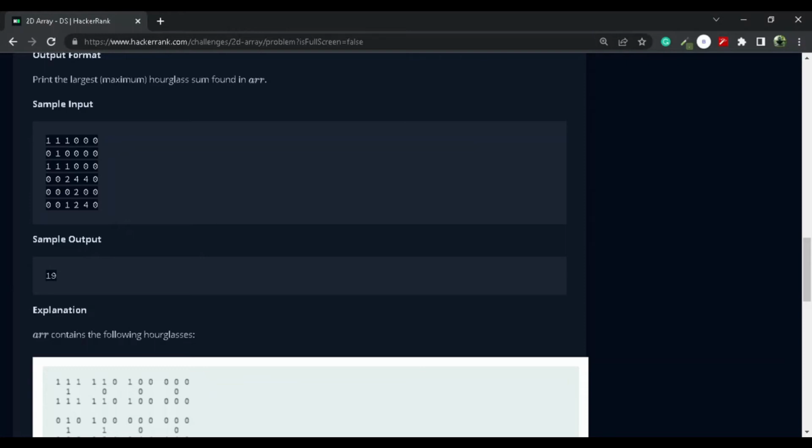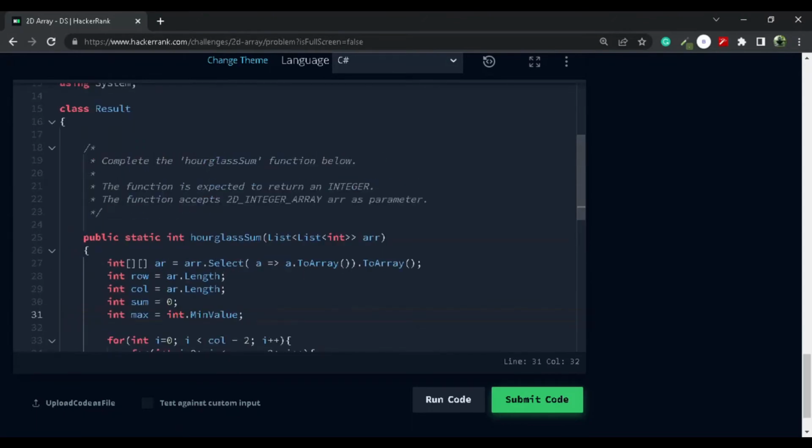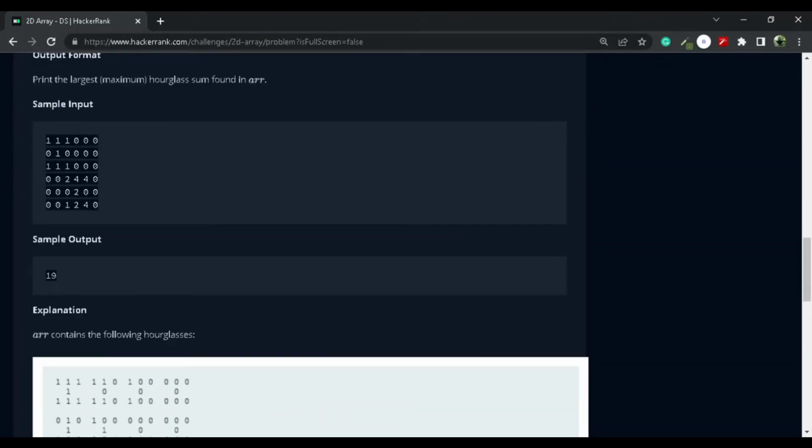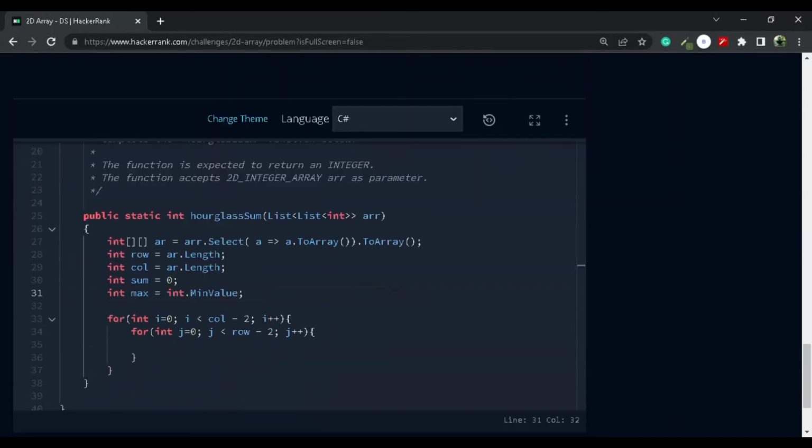Likewise it keeps going, and the reason I applied minus 2 here is that this is the only possibility where an hourglass can be made. After this we'd get an index out of bound error. To prevent this error, we apply minus 2 to both row and column. That is the only reason we applied minus 2 and minus 2 here. This for loop keeps track of the column, and this for loop keeps track of the row.